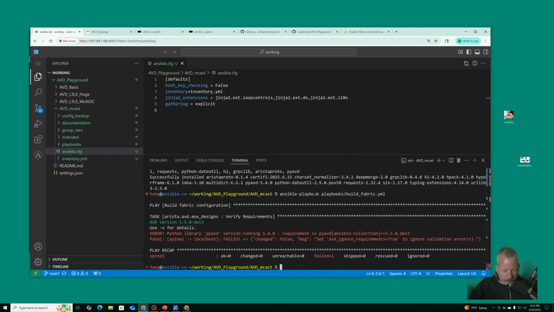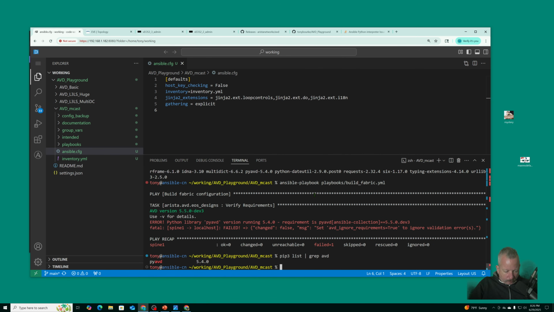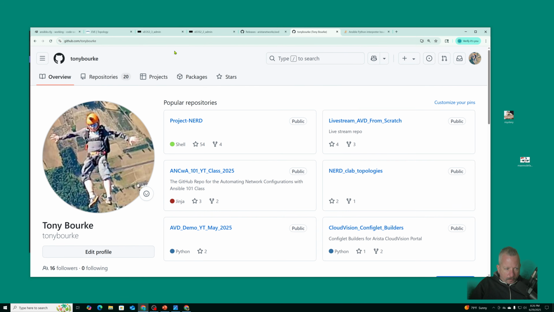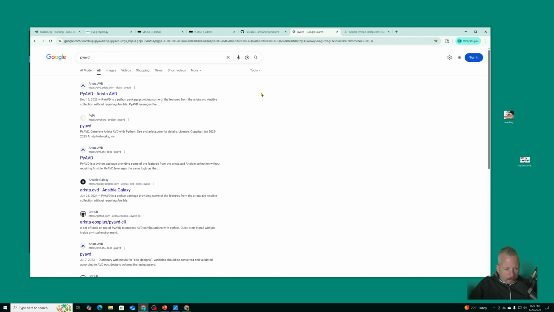Well, what am I running? pip3 list | grep avd. 5.4.0. Oh yeah, so I just set this to ignore. Unless I need to do this too, let me see, PyAVD.